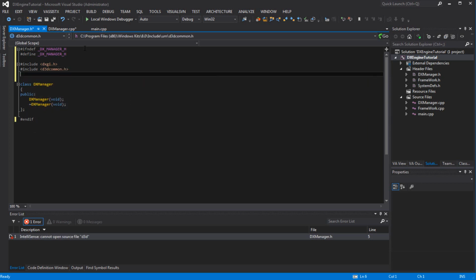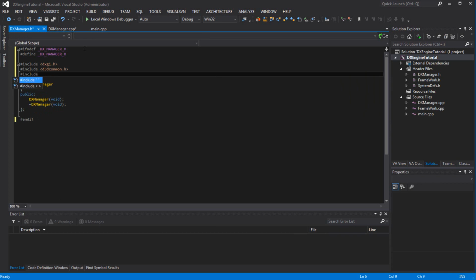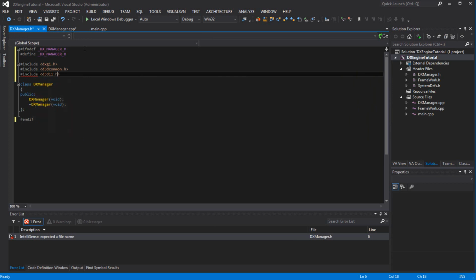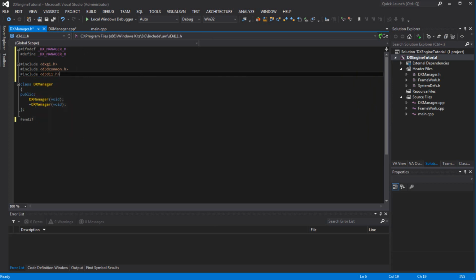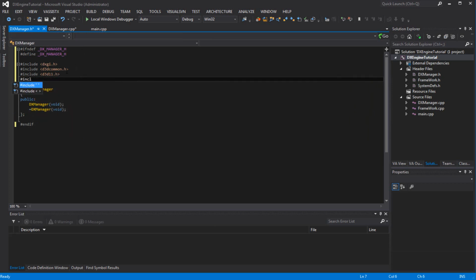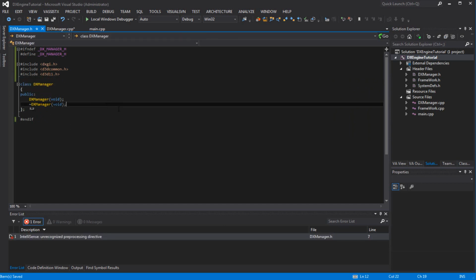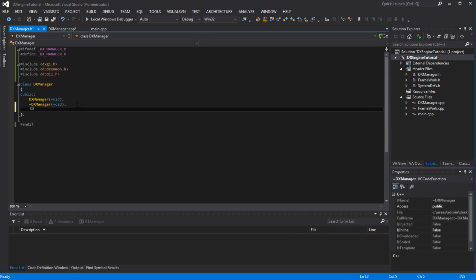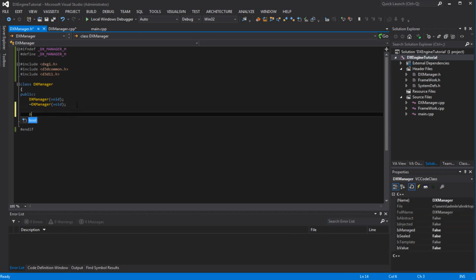Include D3D11. And include, actually, I don't even know. I don't think you need that, and if you do need it, I'll add it afterwards. Okay. So inside the class, there's a lot of stuff that's gonna happen. You're gonna have bool Initialize.